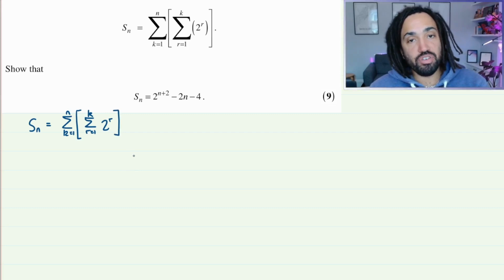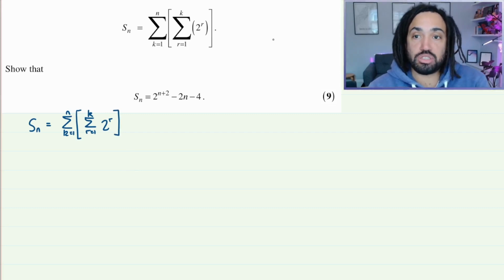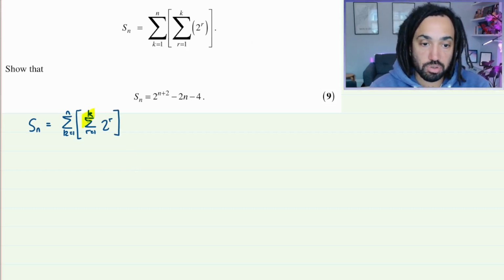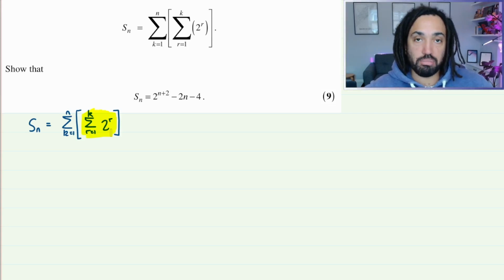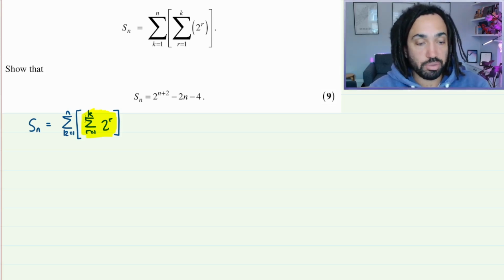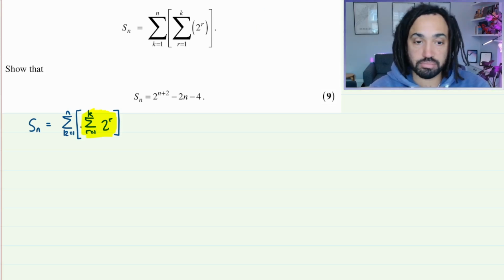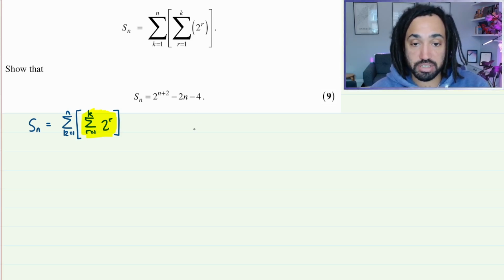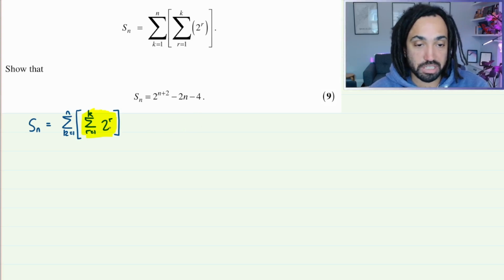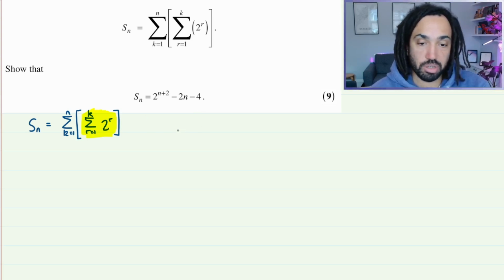Okay, so if you are not quite sure what to do for a series question, it's a good idea to either split the series up or to just write out some of the terms and see if you can spot a pattern. So we're going to start with this yellow summation here, and the series itself, I can't really split it up because it's 2 to the r, there's not much to work with there.